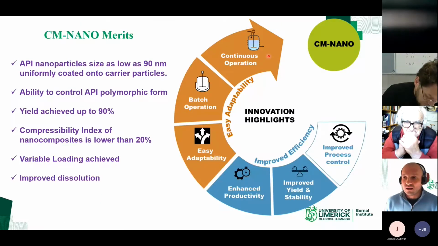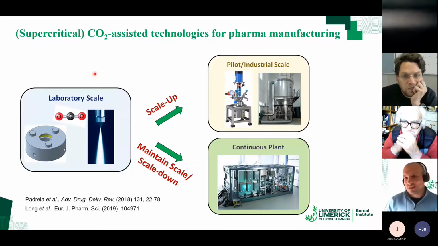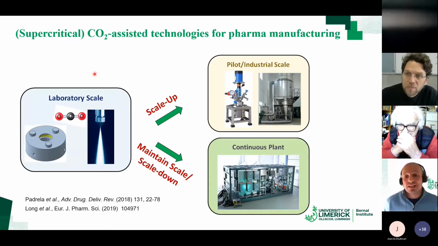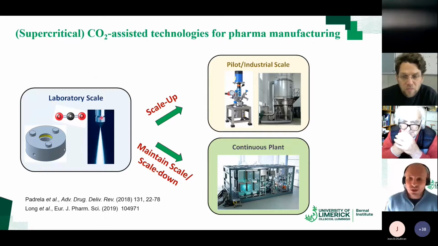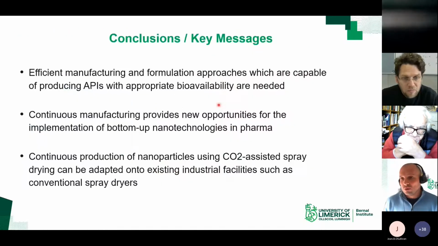Okay, this is just a summary of the CM Nano, but to finalize, in terms of the potential of the CO2 technologies, the trend over the last 10, 20 years has always been to scale up high pressure vessels, and that has always been in the wrong direction because scaling up is an issue. Pharma companies will never take that on. This is one approach that can help: instead of scaling up, scaling down, converting high pressure vessels into spray drying nozzles, or into tubing where you can mix CO2 or an anti-solvent under high pressure with the solvent and so on. So instead of scaling up, you can scale down, and at least you sustain some of the safety issues there.